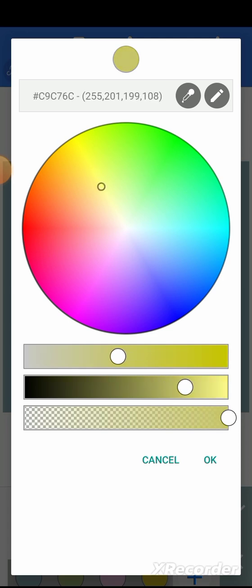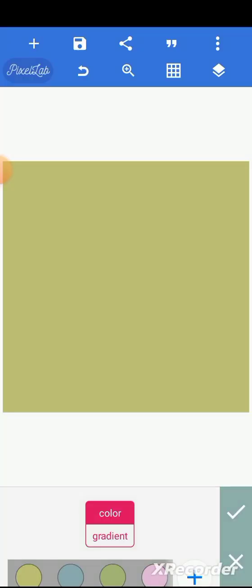Some people who haven't done graphic design would think that these colors are just there waiting for you. No, you form them, you mix them in this color change. It's just like the plate that you mix your colors on when you're drawing. Maybe you mix white and yellow, or you mix a little black and yellow to make a dull yellow. So that is it. You can see it.